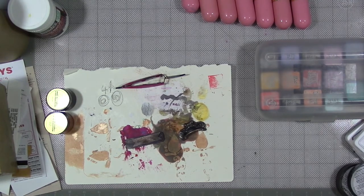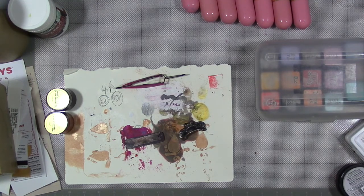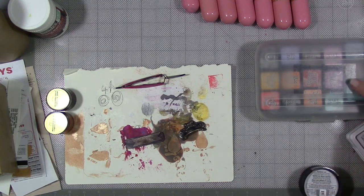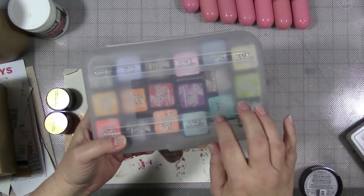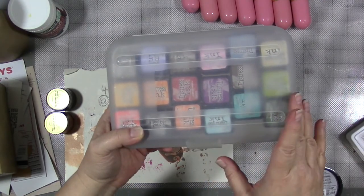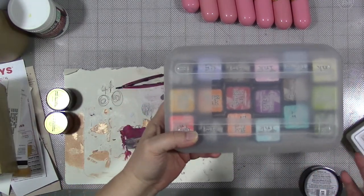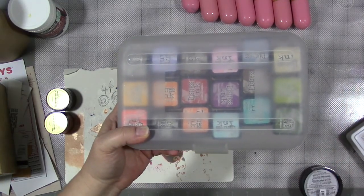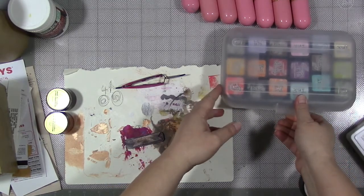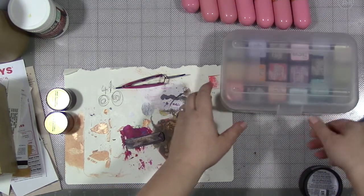Put that on the other table. I also purged some stamp pads because I had a lot in the drawer, some of which I haven't used in literally 2 or 3 years. They're still juicy, but I don't use them. So they're going away. I do have a whole set of Delusions, the little stamping spots. They work great for me when I want to add color. Mostly I just use black and brown, and I have a few different ones that I love. I'm keeping those. The rest of the pads are going away, including some color ones, because really when I want color, I just go for these distress ink ones.